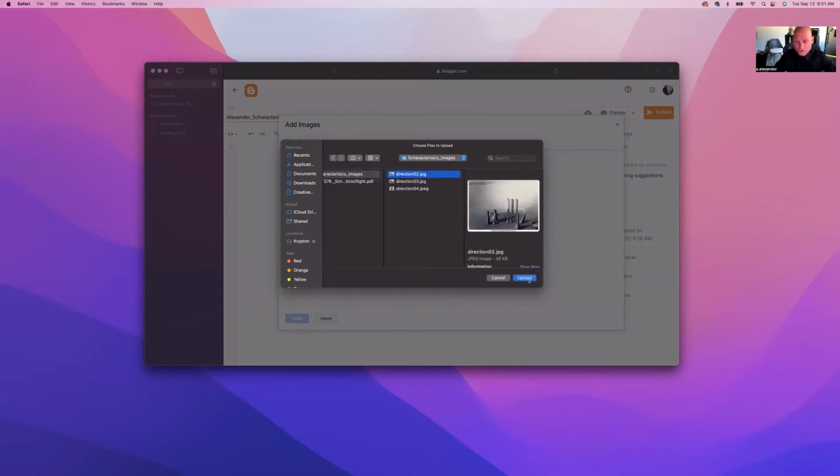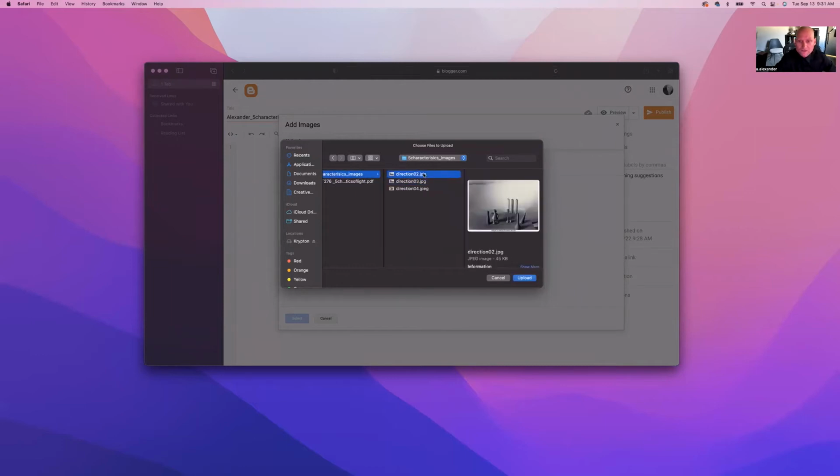Now, I can select one at a time and keep hitting upload, or I can select one and hold down the shift key and select multiples. This is a universal key command. In other words, this is a universal way to select multiple things in a computer. You click on one, hold the shift key, that's the shift key to make things capital on a keyboard, and then you select the bottom of it, and it highlights everything. You don't have to select the bottom, you could just select 2 if you wanted to, right?